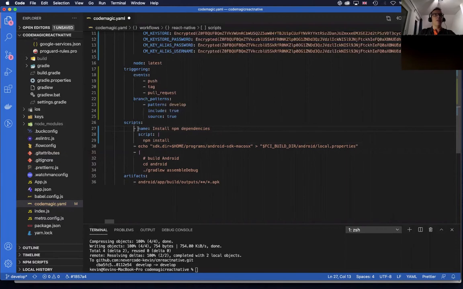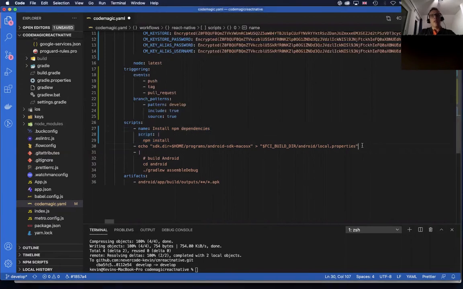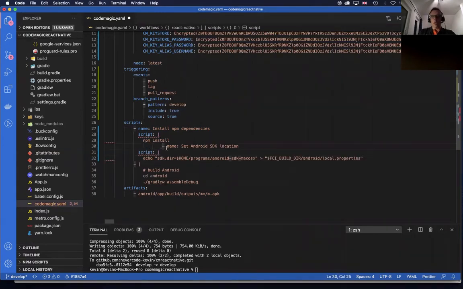So we use this format here where we can see the name, and this will show in the interface, and this is the script that's going to be run. I then want to update the one we've got here that sets the location of the Android SDK in an android/local.properties file, so we know where the SDK is when we're building. Again, I'm just going to format this correctly.